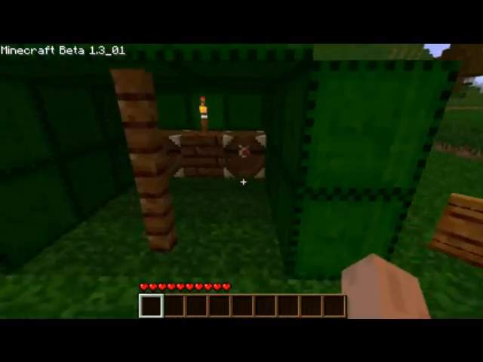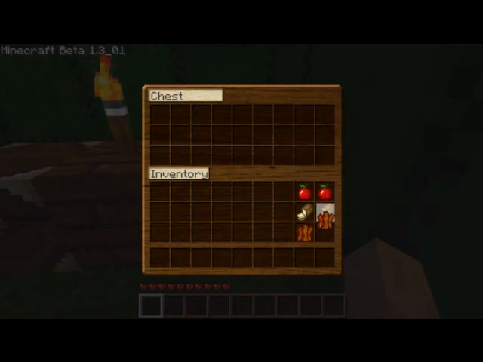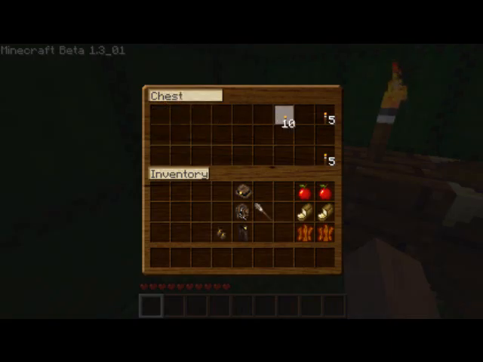Campsite. Ooh, chests. We have an apple. Some bread. And some bacon. And it's pork chops. Ooh, I have leather pants. A stone sword. Oh, we look really nice. Don't we? I think we do.